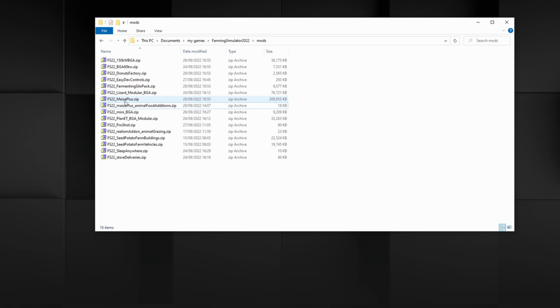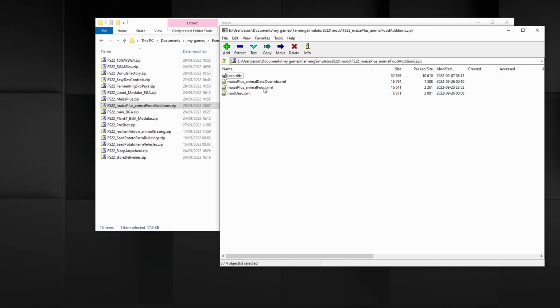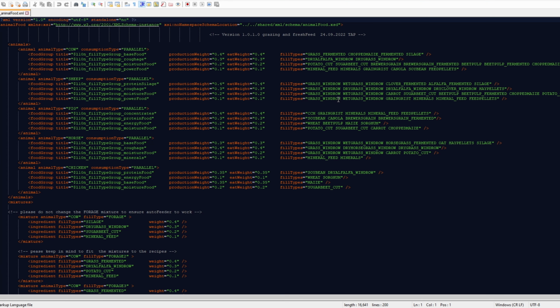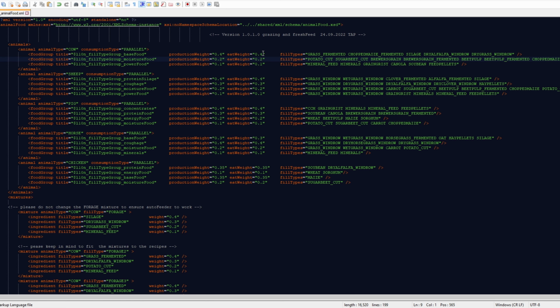I've just downloaded a fresh copy of the animal food editions because I think this one will be easier starting from the beginning. So pretty basic setup. What I'm going to do is combine the hay and the silage bars, so that you can feed either. With that, we'll keep the same fill types. So we're going to copy, and we're going to paste those up there. We're then going to delete this bar. And we're going to set both of those to 0.7 so that they add up to 1.